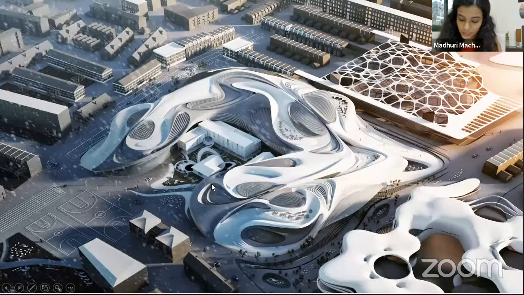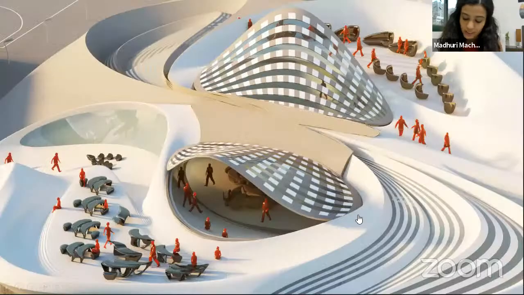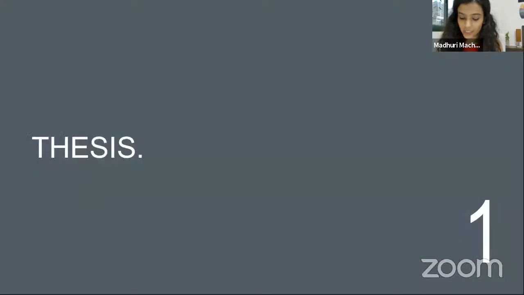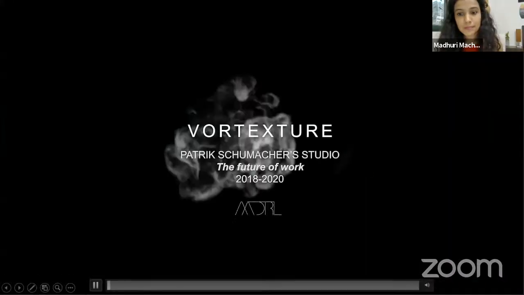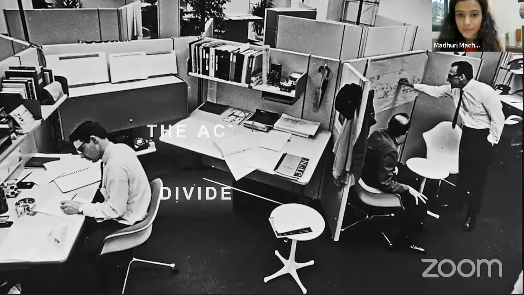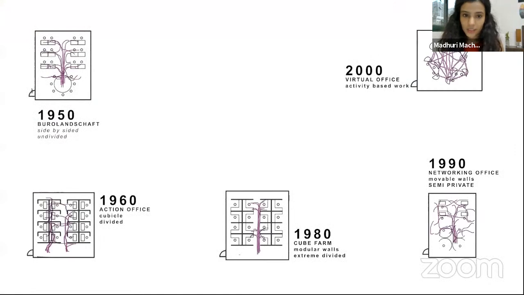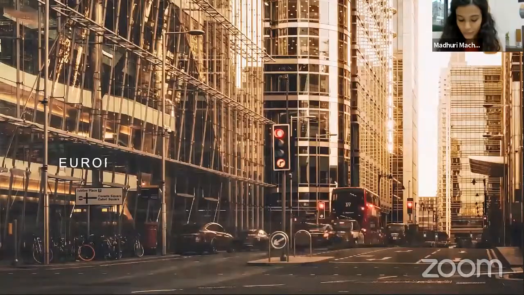Each era demands for itself a different setting, including Taylorism, Brunel and Shaft, action office, cubicles, and most recently the networking office. But when we think of future work in a city like London, where technology has taken over and hierarchical order is fading, we rethink new patterns of workplaces that bring a new certification of work. In the office today, we meet, we tweet, we chat in lounges, clubs, incubators. Work is everywhere.